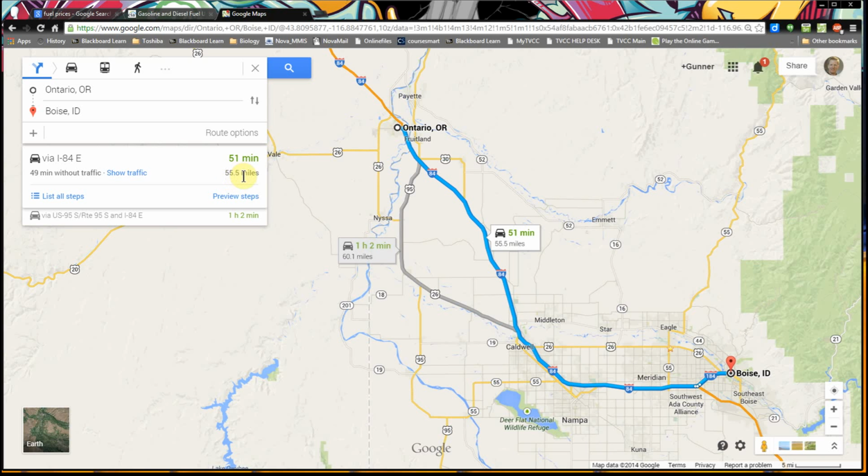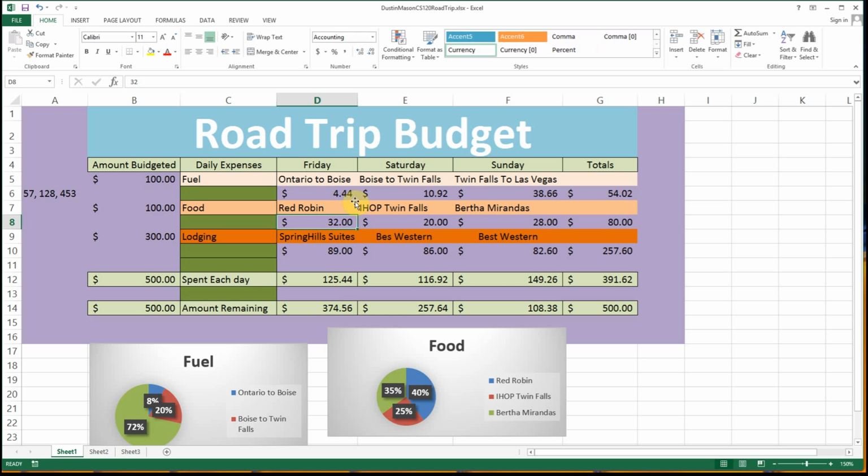And so I'm going to take that information and I'm going to put that into my formula. So if I go back up here, now I say this is 55.5. Hit enter, and this is how much that trip from Ontario to Boise is going to cost me to make. And then I'm going to do that same thing again, only I'm going to go from Boise to Twin Falls.